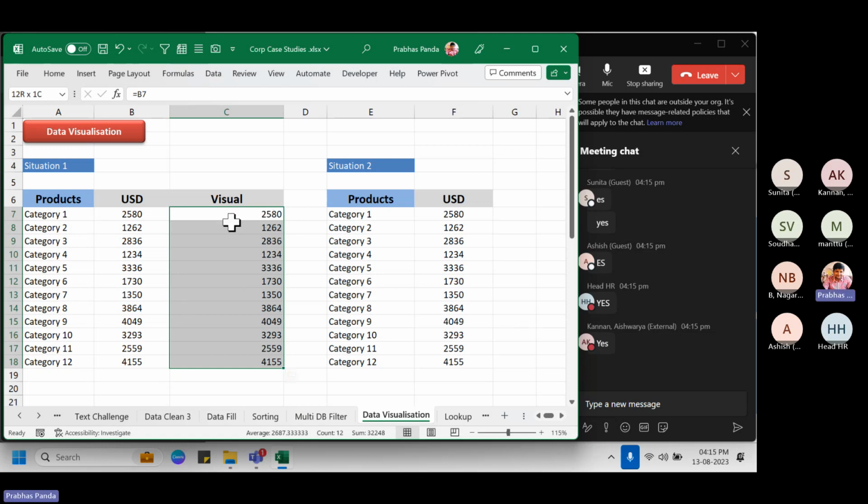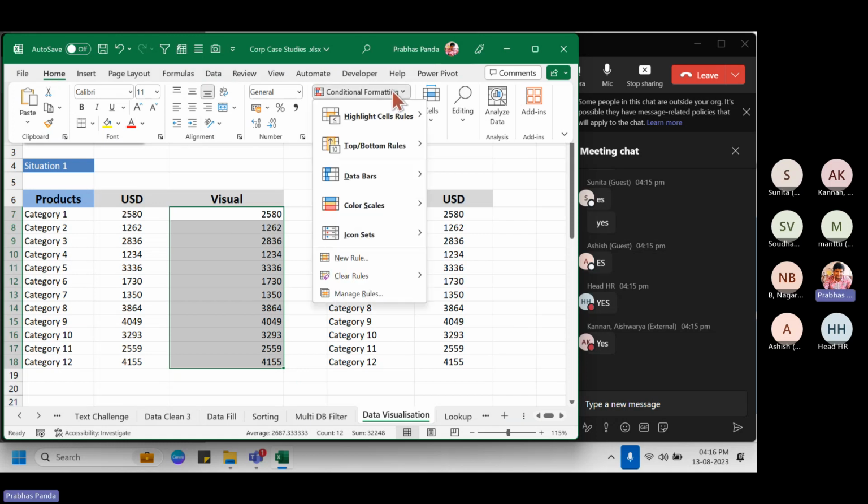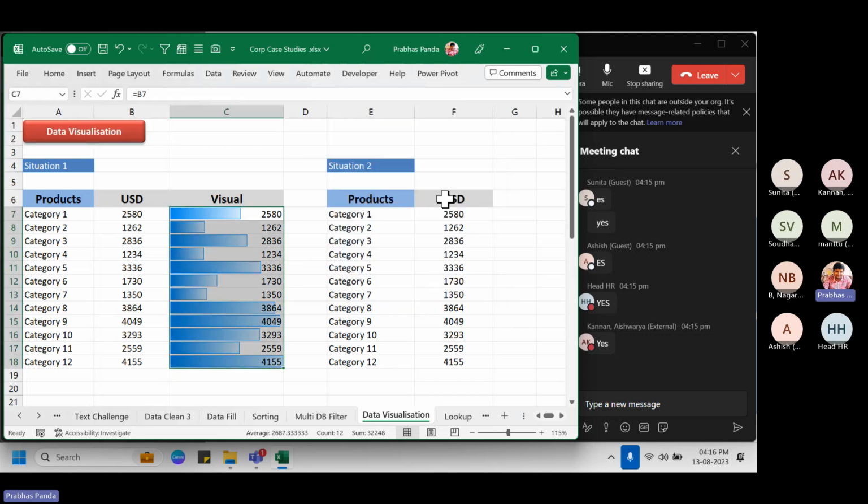Now, once we have done with this, select the Visual column completely, the range I have selected. Go to our Home tab. There's a beautiful option called Conditional Formatting, isn't it? Go for that. And then we have an option called Data Bars. When you go for this, it opens with two broad categories, named Gradient Fill and Solid Fill. You can take any from the Gradient Fill. I like this light blue color data bar. If you like this, you can take the same or you can take your own colors. And now see the beauty. You are getting a beautiful presentation over here.